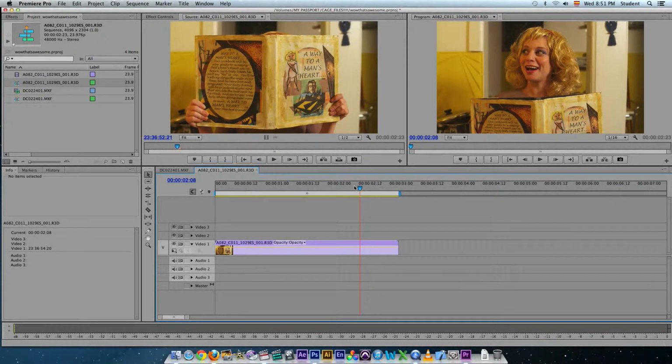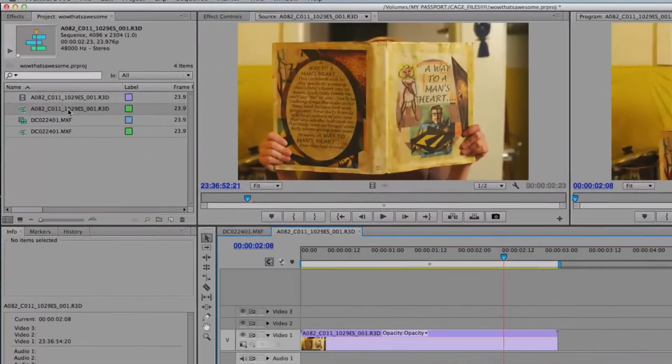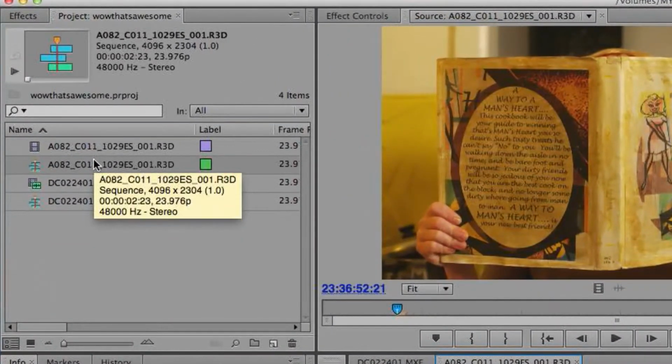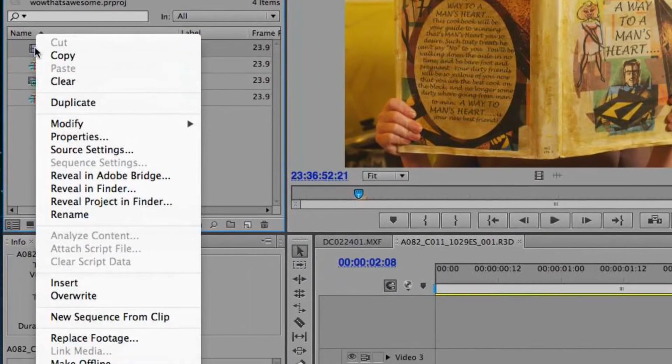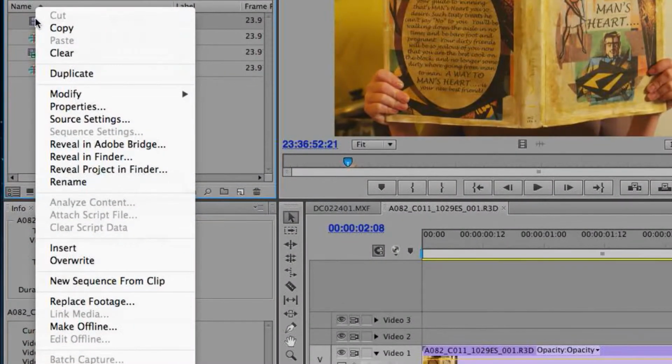Now, one thing that's really great about Premiere and red files, and why people love shooting on the red and some of these higher end cameras, is what you see isn't actually always what you're getting. And to edit a red file in Final Cut is a sin, because you waste so much time. So I'm going to click on this footage here, and I'm going to go to source settings, which is right here.